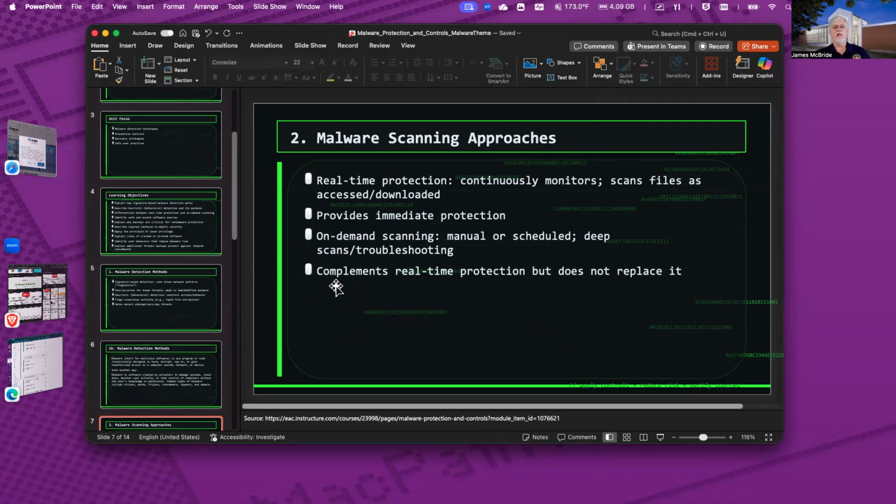So on-demand scanning complements real-time protection, but it doesn't replace it, unless you're scanning every half day at least.